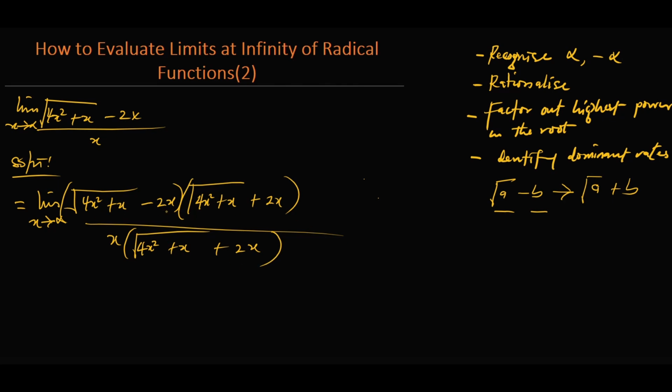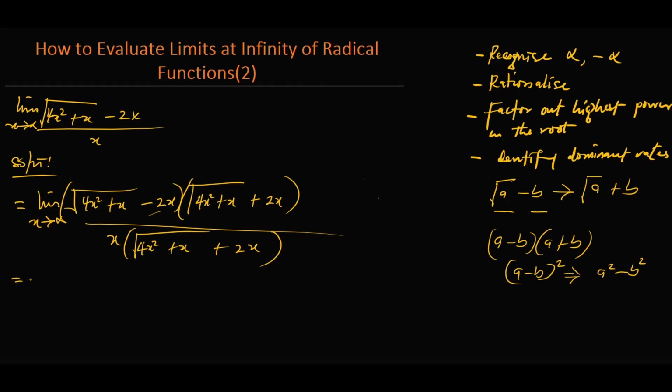Now, what we did in the first example, if you haven't watched that, please go check out that video. The numerator can be written as a difference of squares, because if we have a minus b multiplied by a plus b, it can be written as a minus b, squared. And if we expand this, it will imply a squared minus b squared. We want to apply this to the expression here.